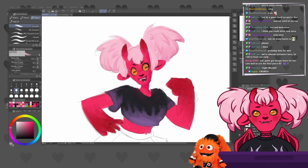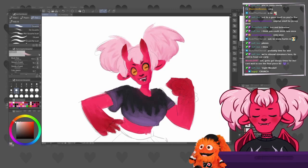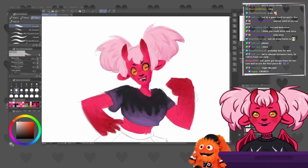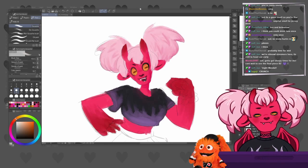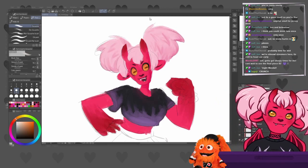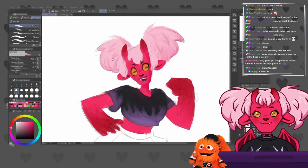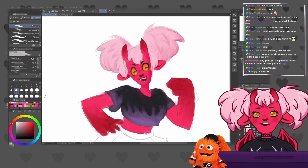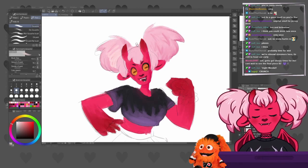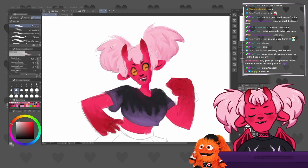Yeah, let's add some highlight stuff. I guess warmer highlights if we're gonna go that way. What color? Should be a little bit more light. Yeah. I don't think you're gonna get much difference out of this.